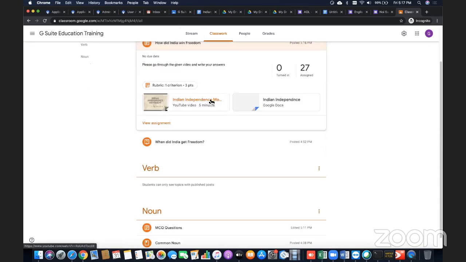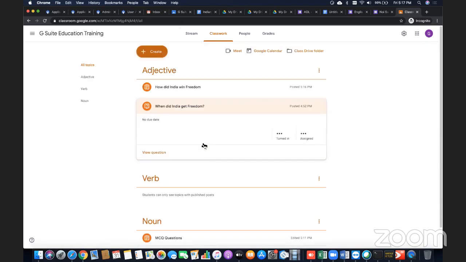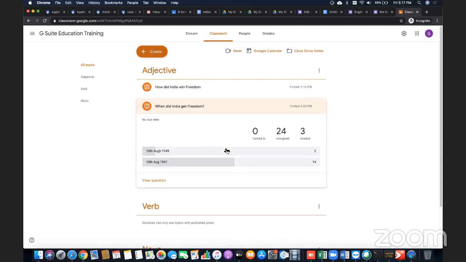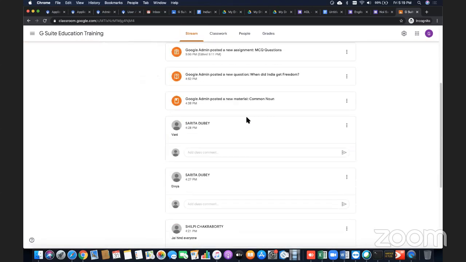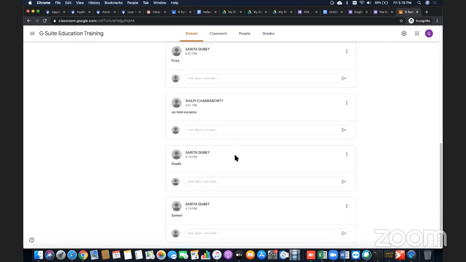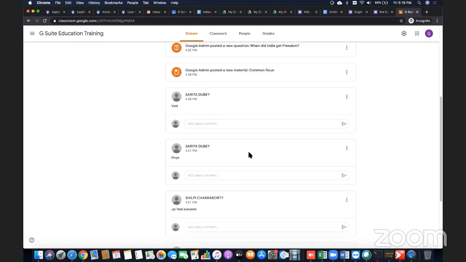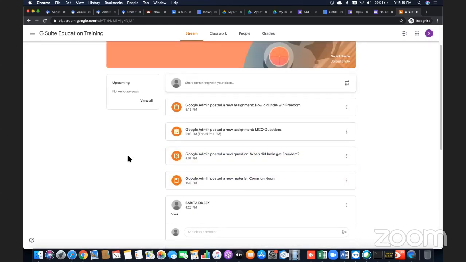Now we looked at this MCQ where I'd asked when did India get freedom, and we got the responses. Now, if you're taking a test, you would not want the students to tell the answer to the other students. So here we have something called a stream, where we see that Sarita ma'am and other people have posted it out here, right? Now, in a classroom, you may not want the students to be able to post like this, or at times you may want to switch it on and off. So this is known as stream, and this can be controlled using this tab.